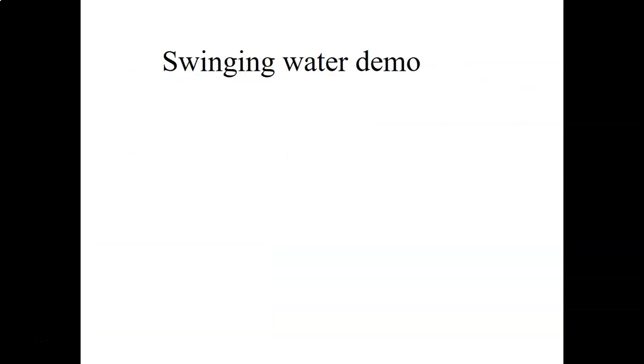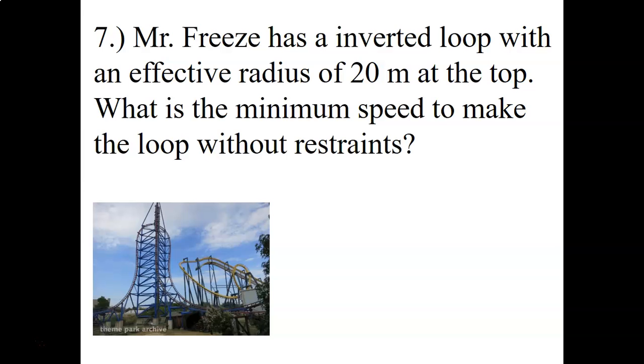So basically, for the slowest I can swing, I usually have a cup of water on a string, and I swing it around in a vertical circle. And you can see as I swing it slower and slower, the string gets less and less tension. Eventually, if I swing it slow enough, the string will go slack and the water will slosh out. I usually don't let it do that, but okay.